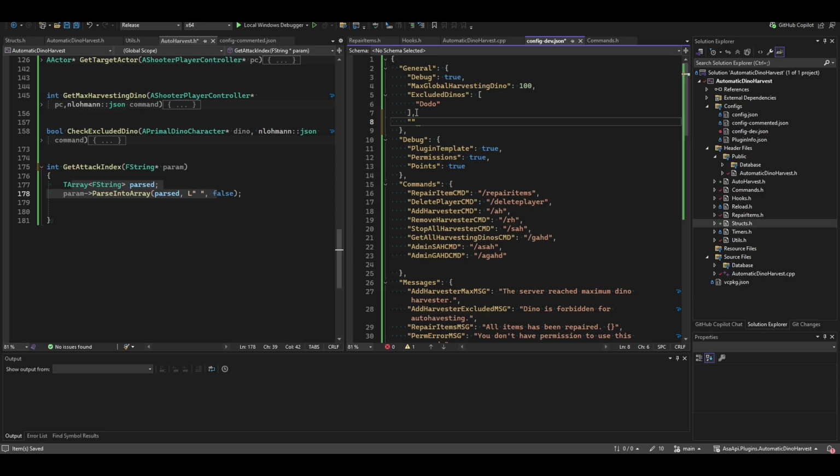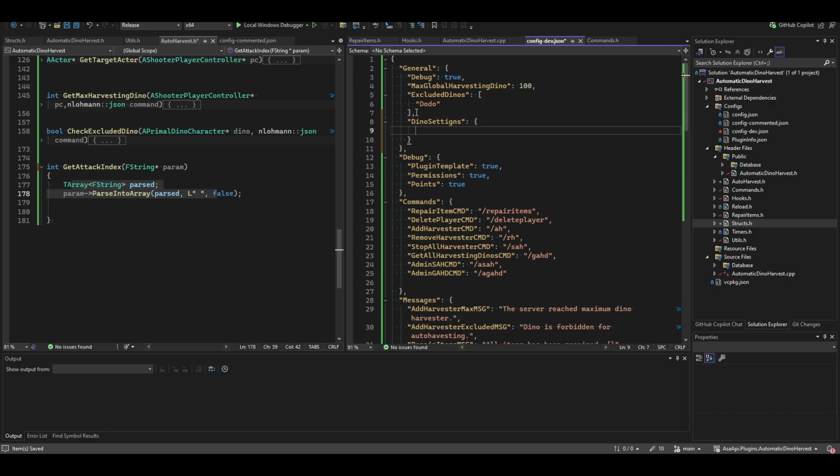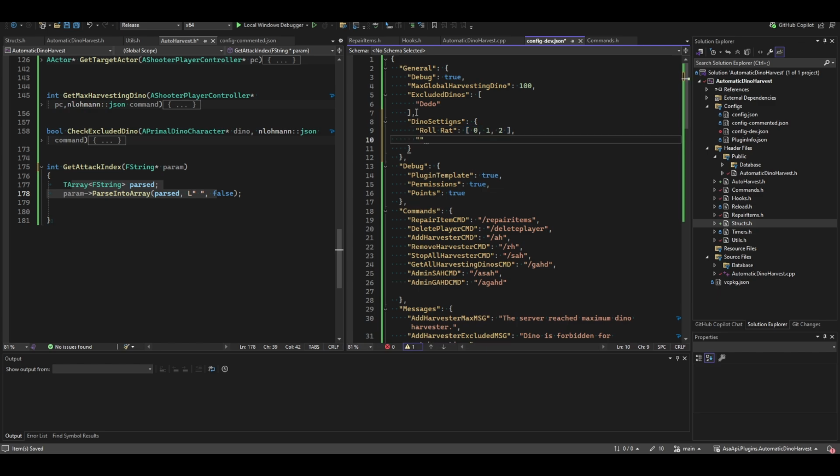You know what? There's a cheat here that can be exploited. For example, Rock Drake, and then you have automatic pickup Ankylo.